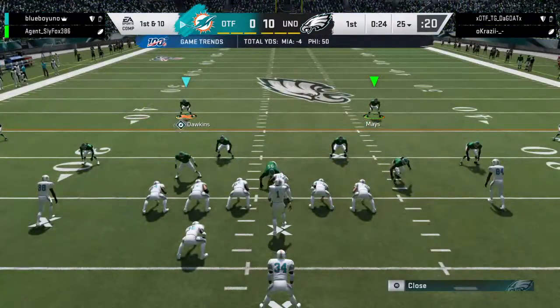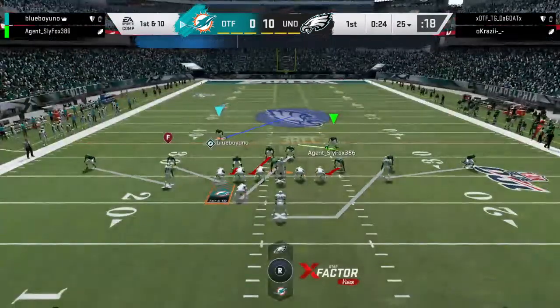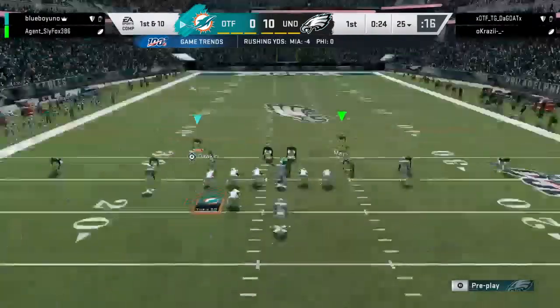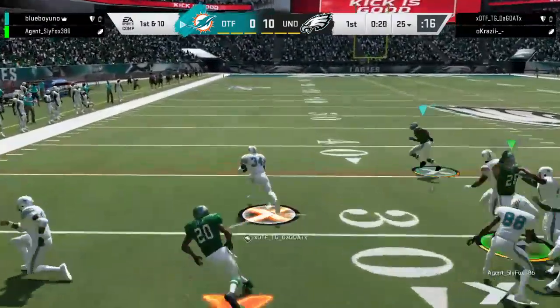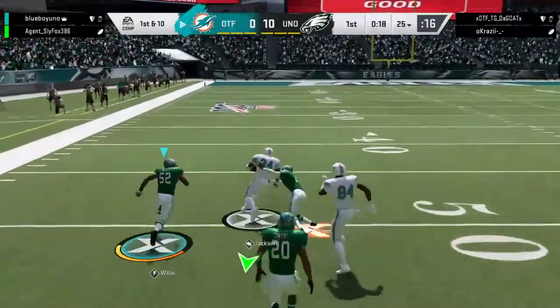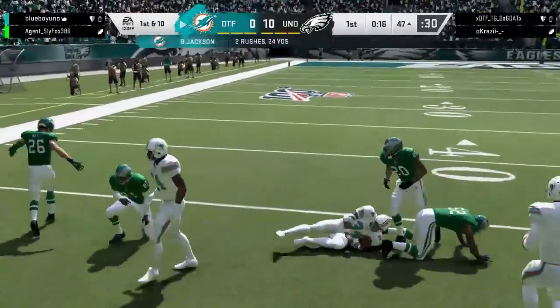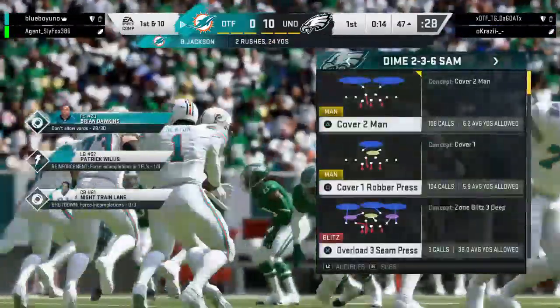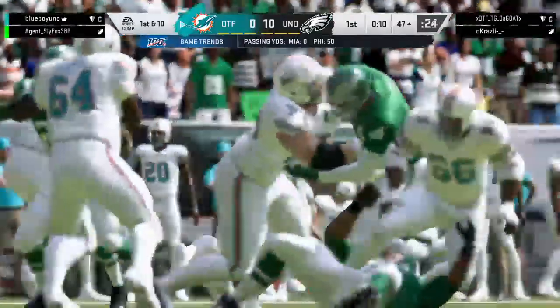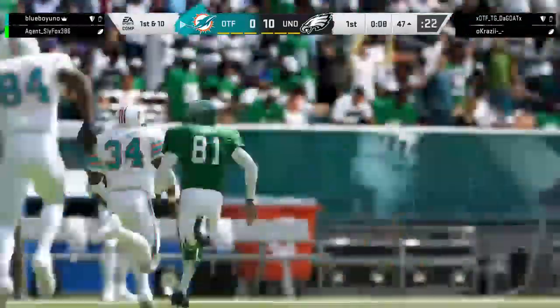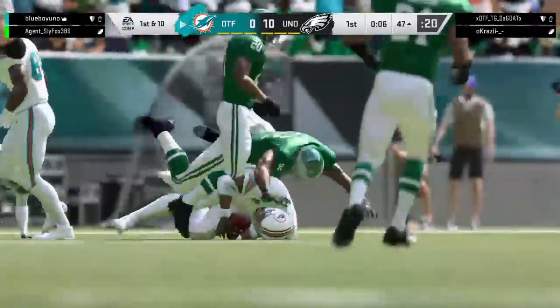The Dolphins at the line, ready for their next drive. They'll look to get something started. They need to, down 10-0 early, as they've got it 1st and 10. They'll begin the drive with Jackson on the ground. And he'll be taken down, but not before they work it across midfield. That one 28 yards on the ground. 28-yard gain. 1st down, Miami.